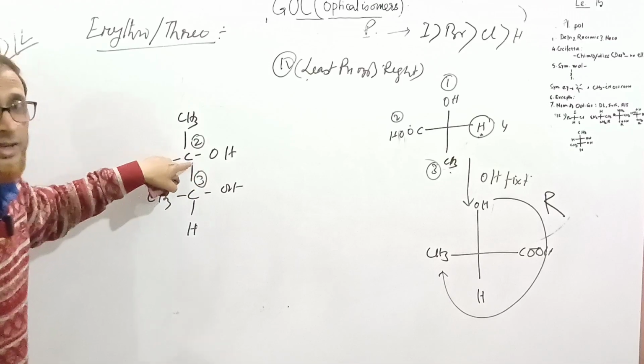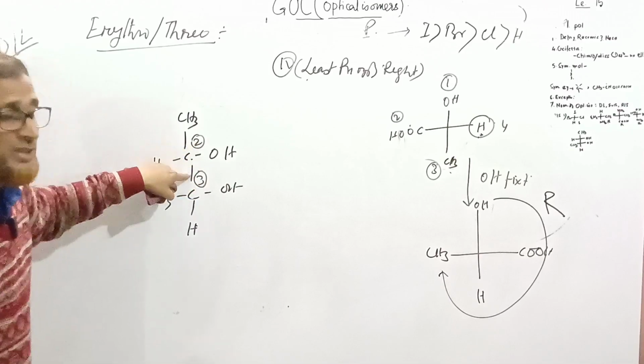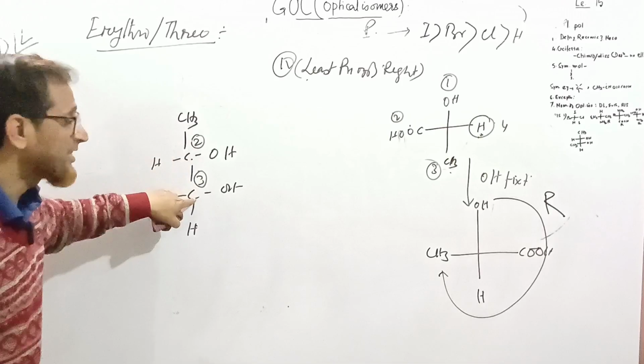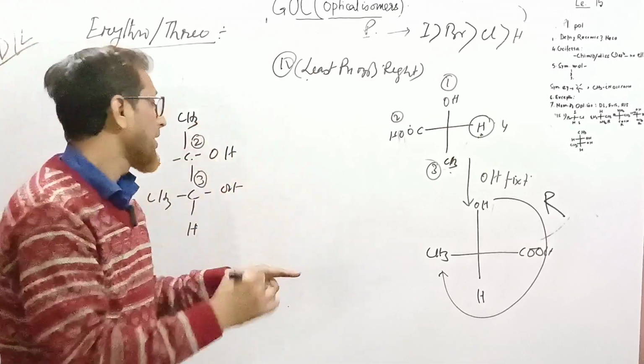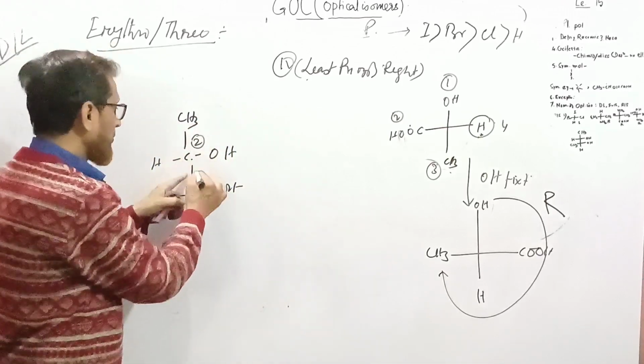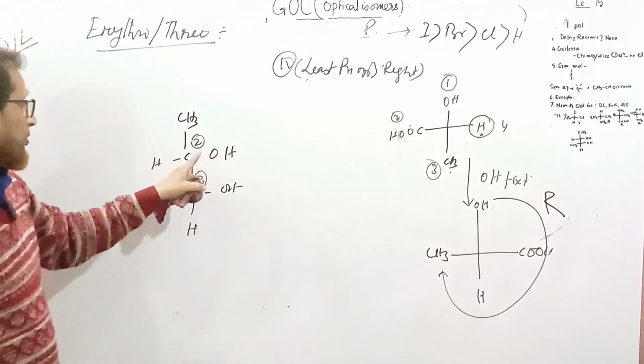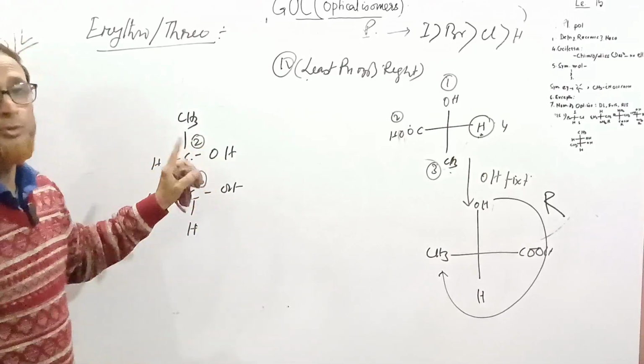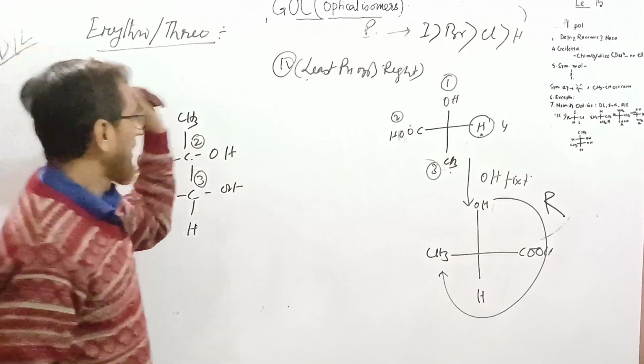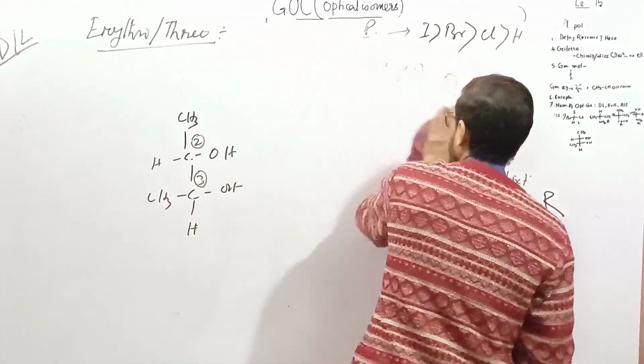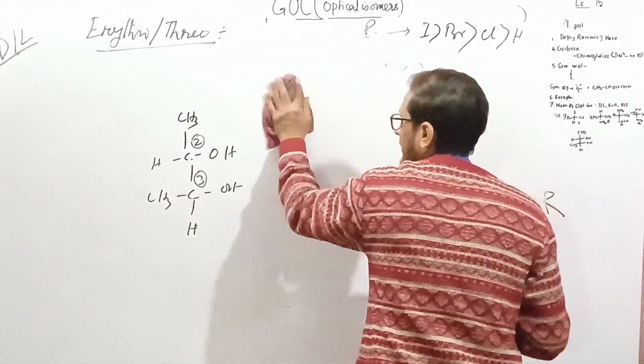These two are chiral centers. These two chiral centers, which is R and which is S? What is the rotation type? Rotation in carbon 2 and carbon 3. With respect to carbon 2 and carbon 3, you are asked to give the RS notation. Now you see, there is a bit of difficulty, but you can do it very easily.